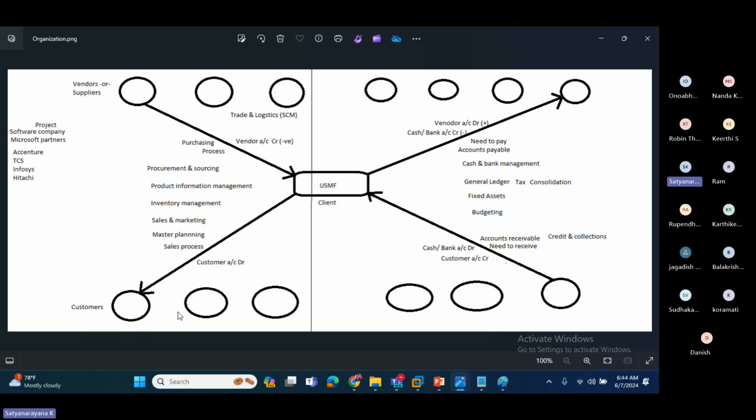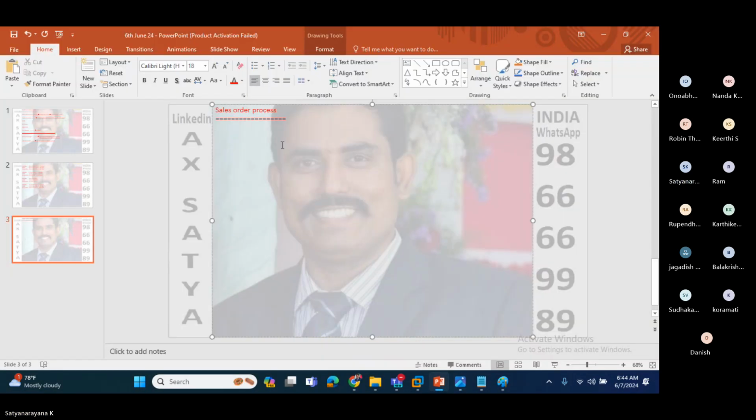This is business to business, B2B. Whatever you are learning is B2B, not B2C. There are two terms in sales, B2B and B2C. B2B means business to business.